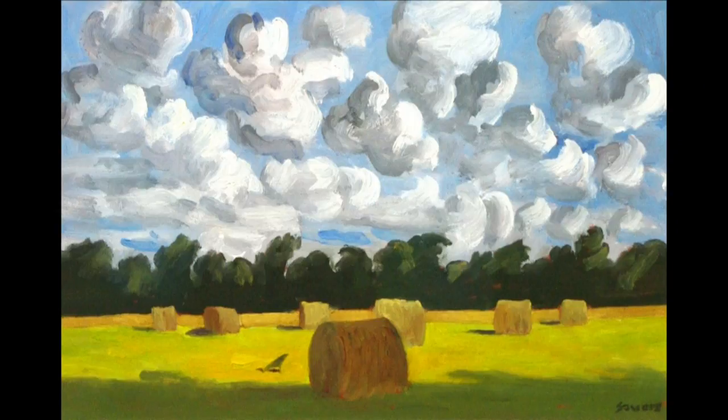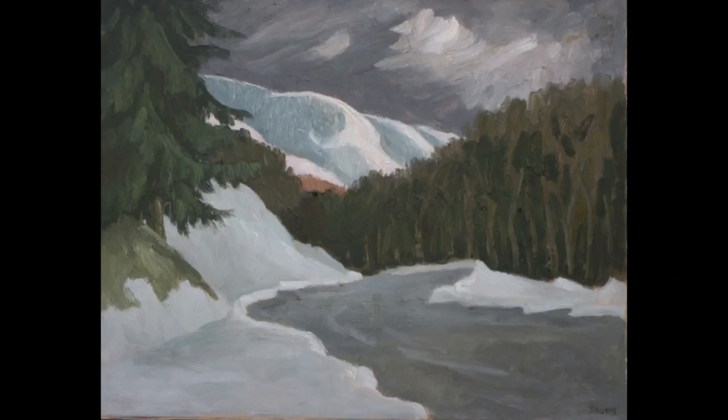This is a representation of Southwest Virginia. John still spends a lot of time in Southwest Virginia, and this is one of his signature pieces. And there's the crow, toward the center of that bale there. And then next we've got Route 600 to White Top. This is going up to where John used to live, in the middle of winter. He lived up there in his ancestral home, basically, on the farm. Fantastic. When it snows up there, I'm sure it looks exactly like that.